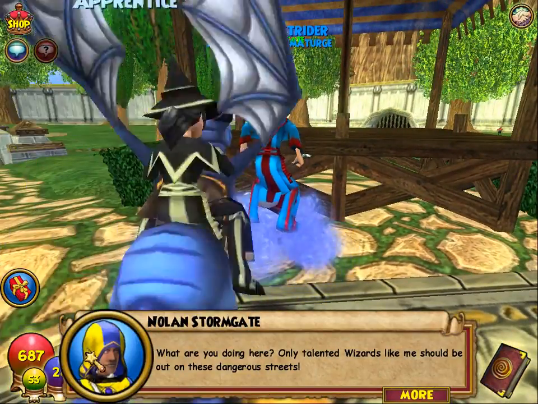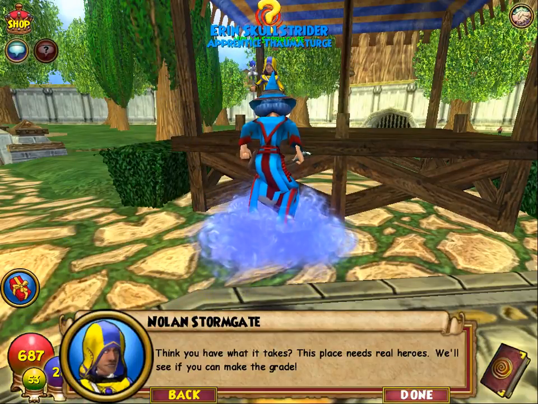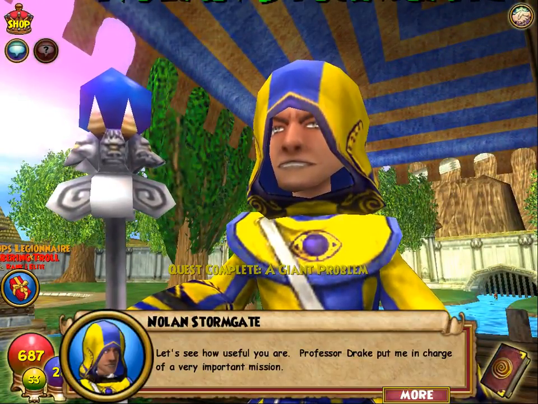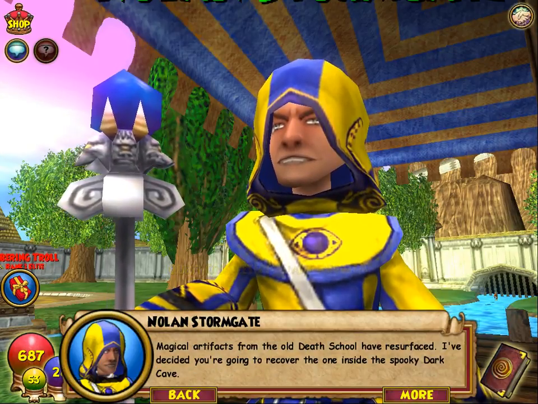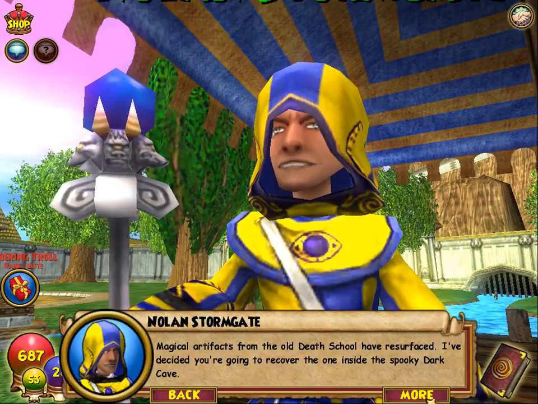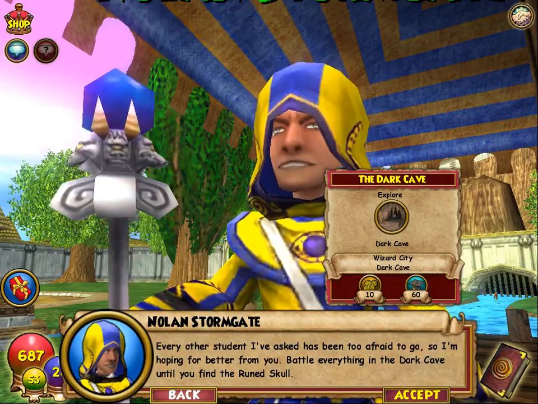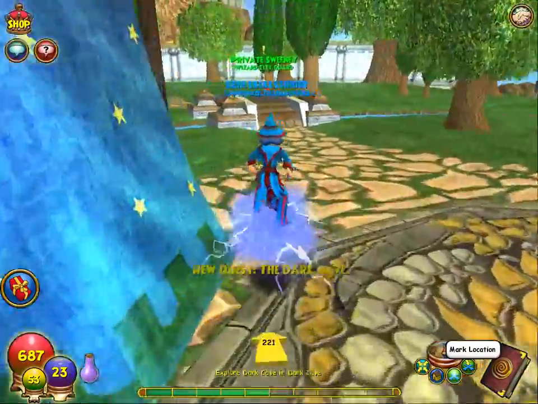Only talented wizards like me should be out on these dangerous streets. Think you have what it takes? This place needs real heroes. We'll see if you can make the grade. Let's see how useful you are. Professor Drake put me in charge of a very important mission. Magical artifacts from the old Death School have resurfaced. I've decided you're going to recover the one inside the spooky dark cave. Every other student I've asked has been too afraid to go, so I'm hoping for better from you. Battle everything in the dark cave until you find the ruined skull. Don't like you already. I never did.